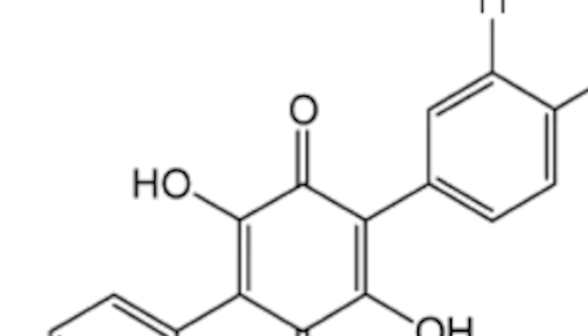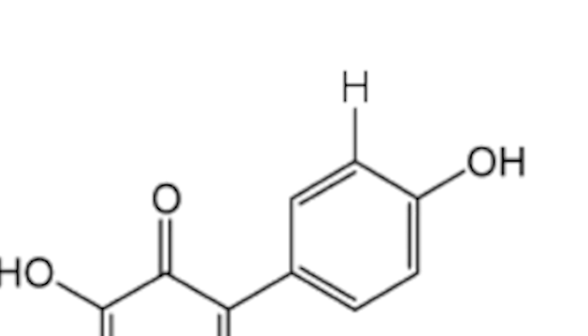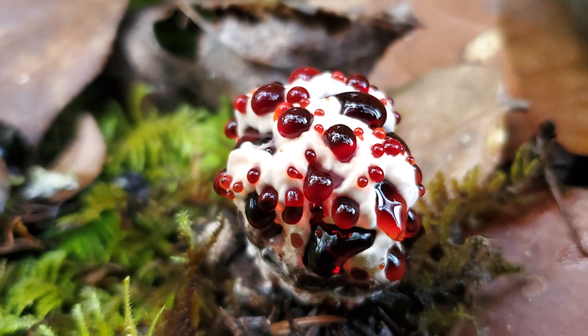This mushroom is known to be used medicinally and it is still in studies as an anticoagulant. It contains a compound known as atramentin, a very well-known anticoagulant that stops blood clots from forming. It's also antibacterial and could possibly be used in the treatment of common pneumonia, and who knows, maybe even COVID-19. This mushroom also contains a compound known as thelephoric acid, which can be used in the treatment of Alzheimer's.